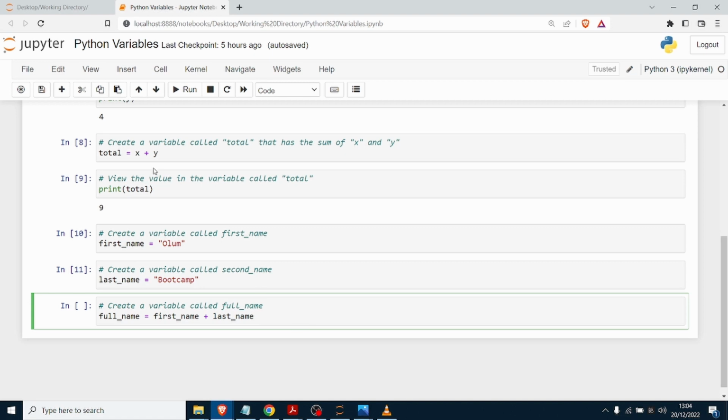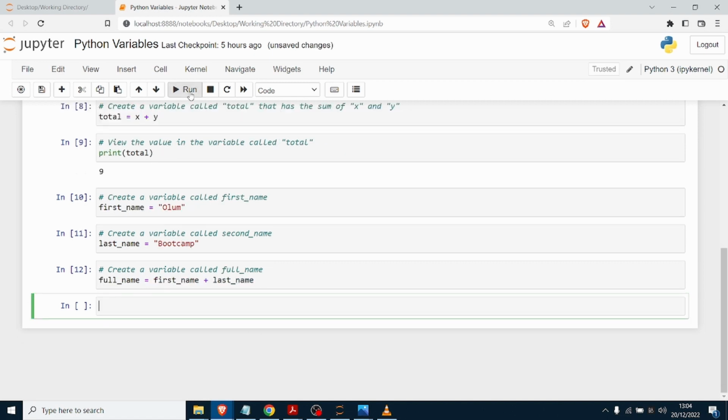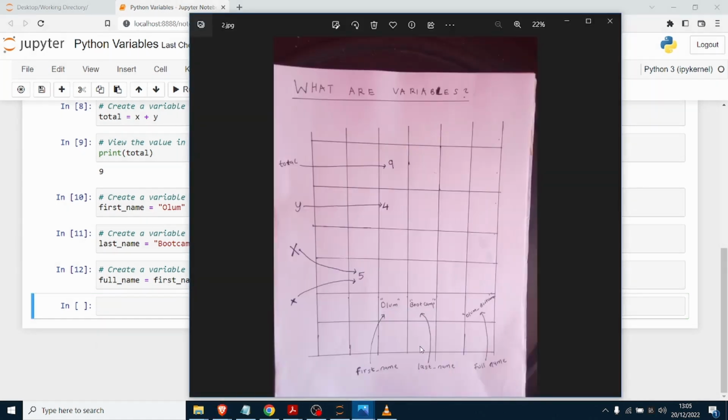Now let us run our code using this run button. When we run using this run button, we will not see any output. The reason why we will not see any output is because the work of that code is just to bind the name, full name, to this string, which is called Olum Bootcamp, which is the concatenation of this and this.